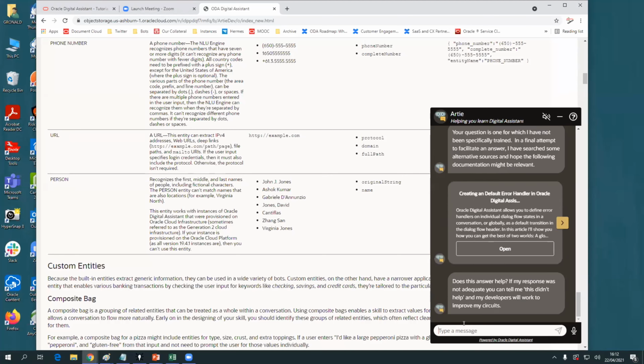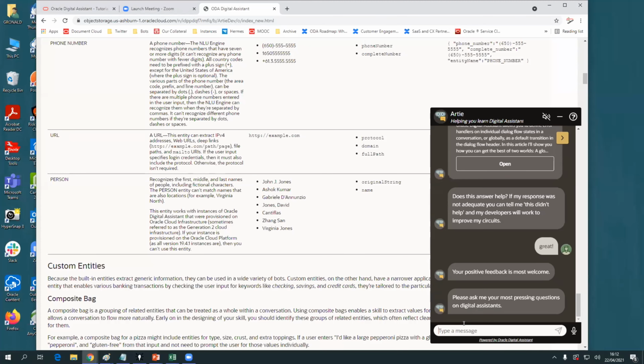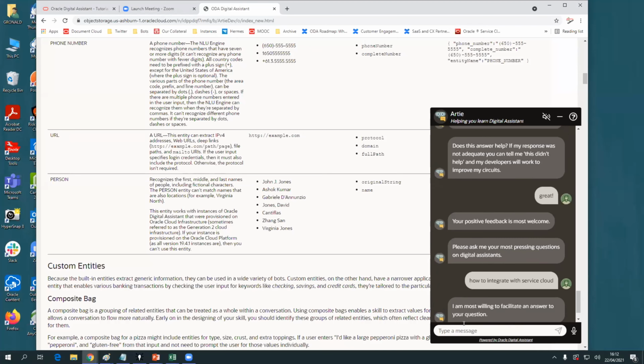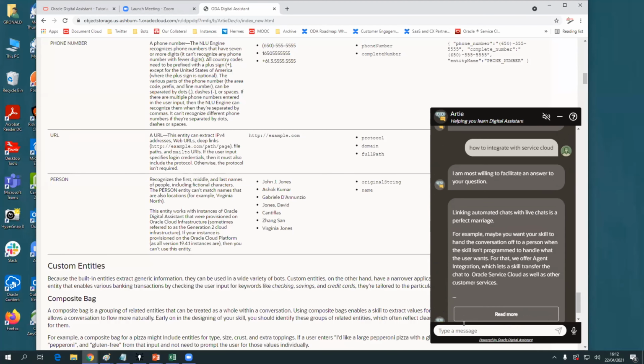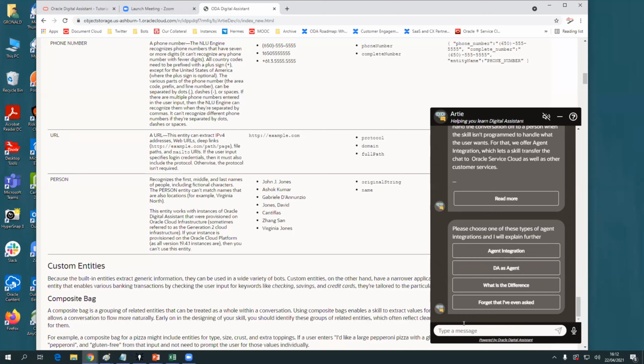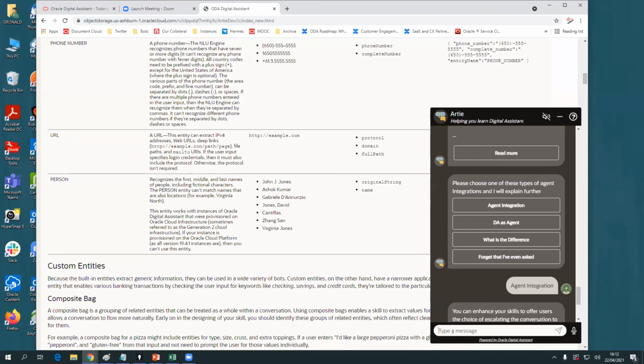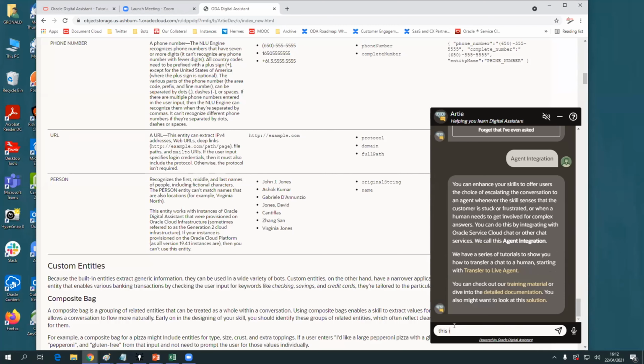And you can be conversational. You can say to Artie, great, and Artie will like that feedback. But equally, if you ask a question, how to integrate with Service Cloud, and let's imagine that the answer gave you, I mean, Artie's given me a great answer actually, but if for example you're not really happy with this, you can tell Artie, this is not helpful.